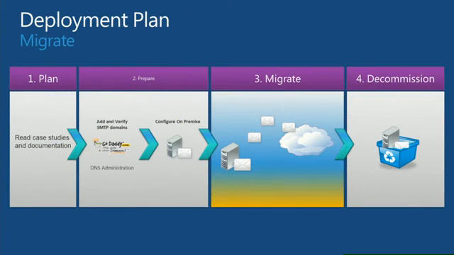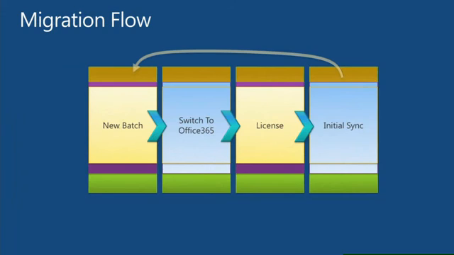So the plan and prepare phases are very similar, so we're not going to cover them in a great deal of detail for staged. We're really just going to focus on the difference in the migration flow. So it's a much shorter process, you'll see, for a staged. And it's because there is a simple switch round in the steps. In cutover, you sync all of your data up, and then you leave it running incremental syncs until you're ready to switch all mailboxes at once.